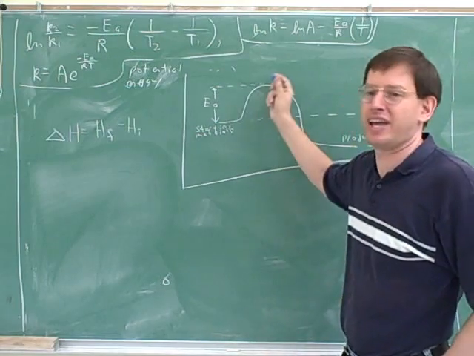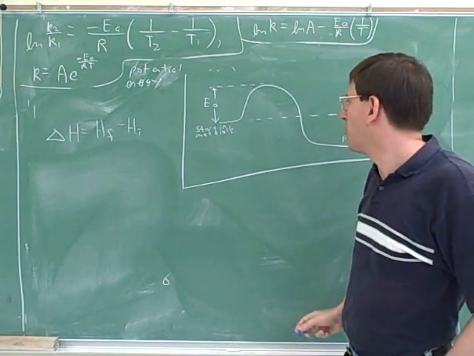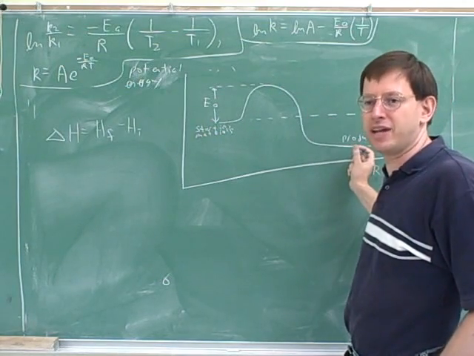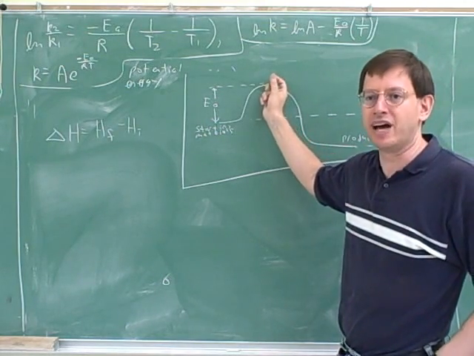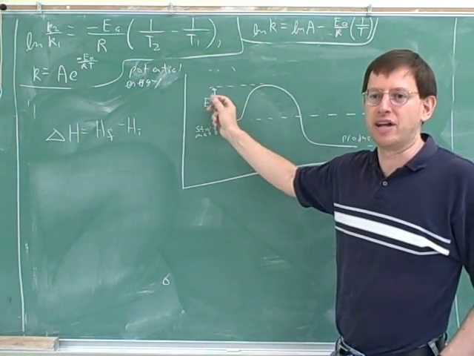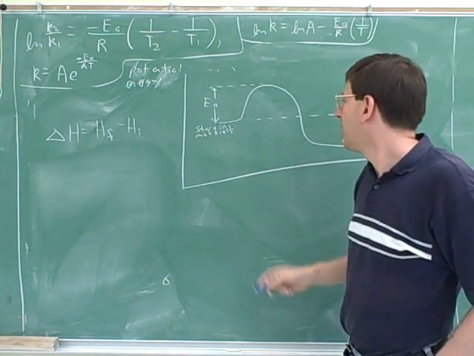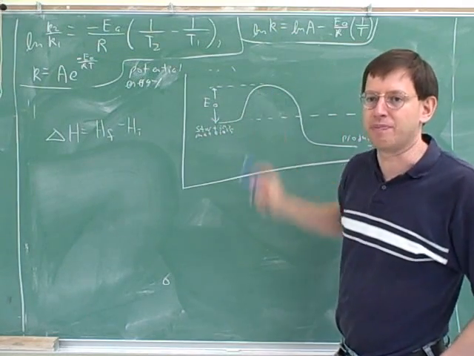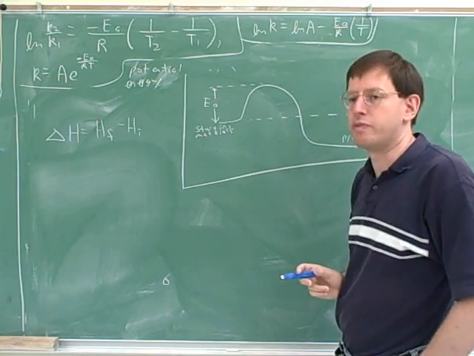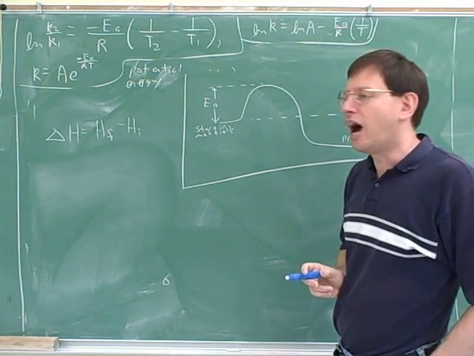This is kind of like trying to get over a hill, basically. Once you get up to here, you're home free, and you'll just slide all the way down naturally. The hard part is getting over this hump in the middle. And how big the hump is is called the activation energy. This is how much energy it takes in order for this reaction to happen. Okay. So here's our activation energy for the forward reaction in this case.